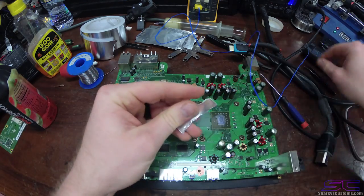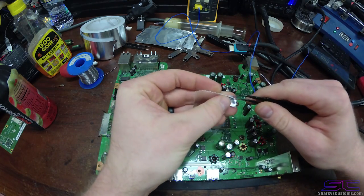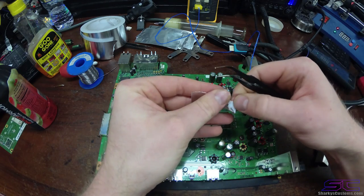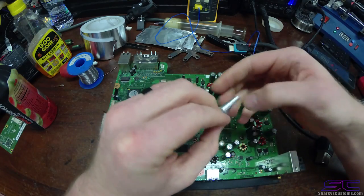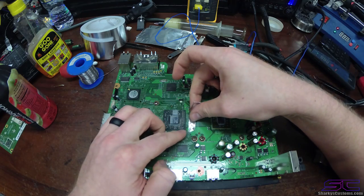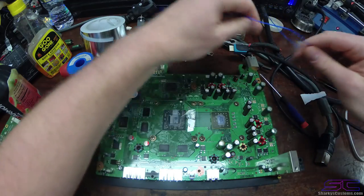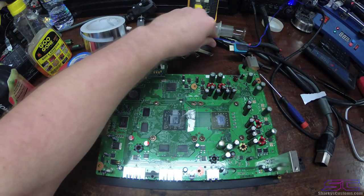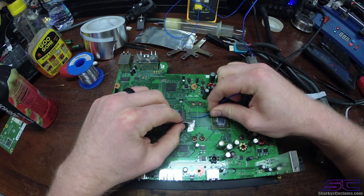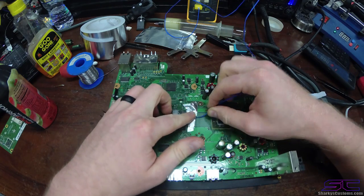So we're gonna need this piece of tape. You can use a flatter piece of tape, like this one's all kind of screwed up, so you can cut a better one off if you want. I'm just gonna use this one, and this will hold it down. So you're gonna put it like that, and then you're gonna take your wire, put it underneath there and touch it towards the chip. You're gonna wanna touch the chip.